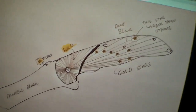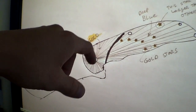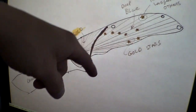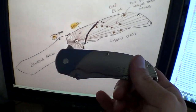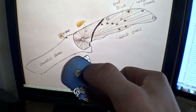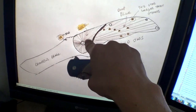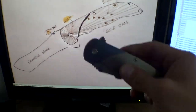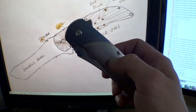So basically what we've got here is a Damascus steel blade, already got that taken care of, a starburst pattern from here and a starburst pattern from here with an arc. I've done that before. Almost. On my knife, I've got linear in the front and starburst in the rear, so I just had to recode starburst in the front, which wasn't too difficult. The line is a huge pain in the butt for many, many reasons.